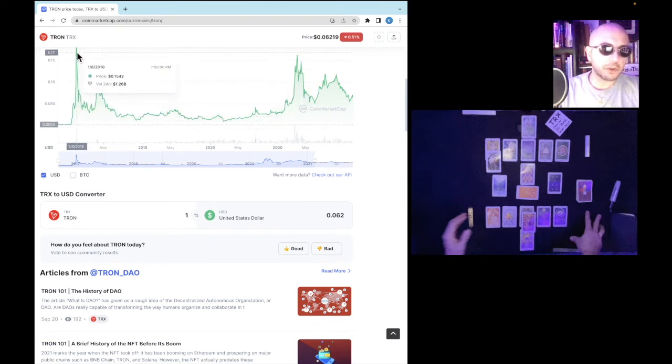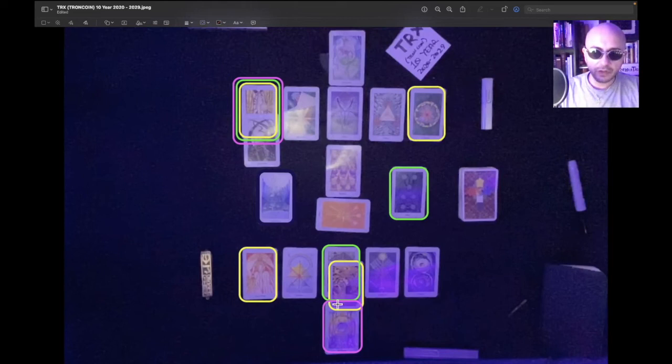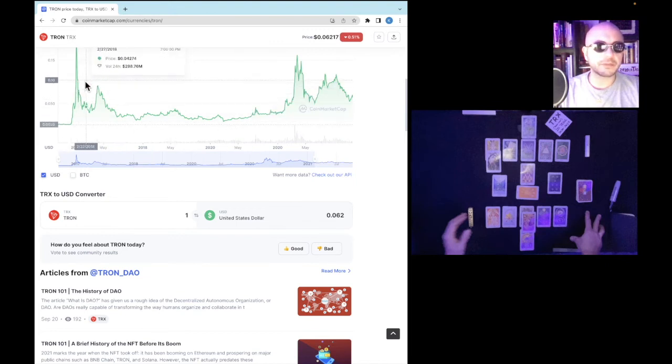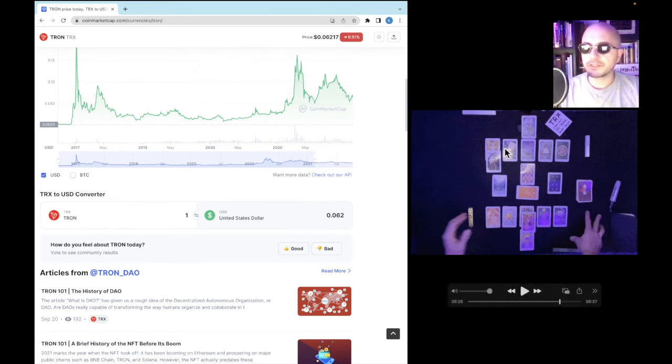There was a huge spike that was also in 2017. So you could say the low and the high were both there within proximity, and then we revisit past problems, and we decline through a support level that we had recently passed through already. And you can see we're talking about this support level right here, roughly, and we fell down through it in 2021, right? So, revisiting past problems.